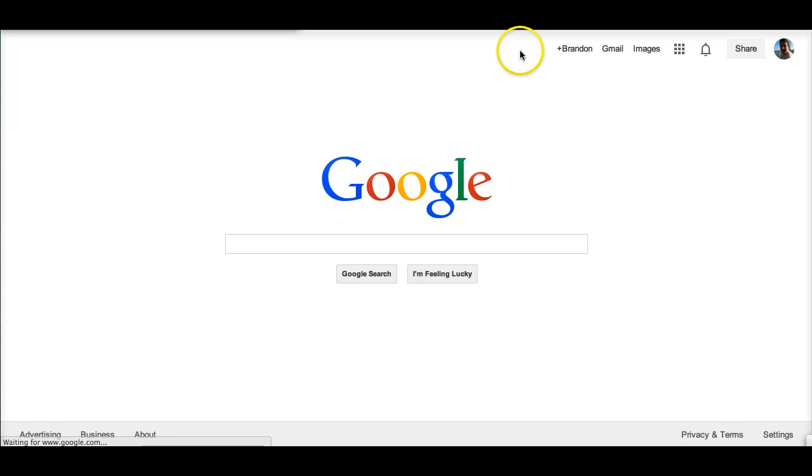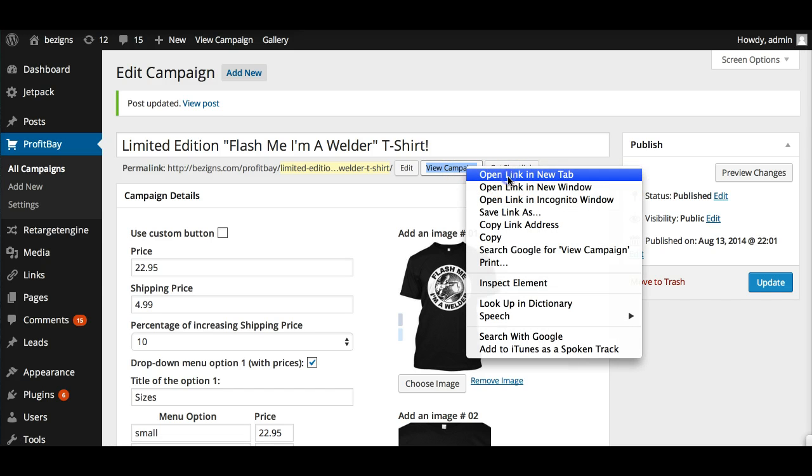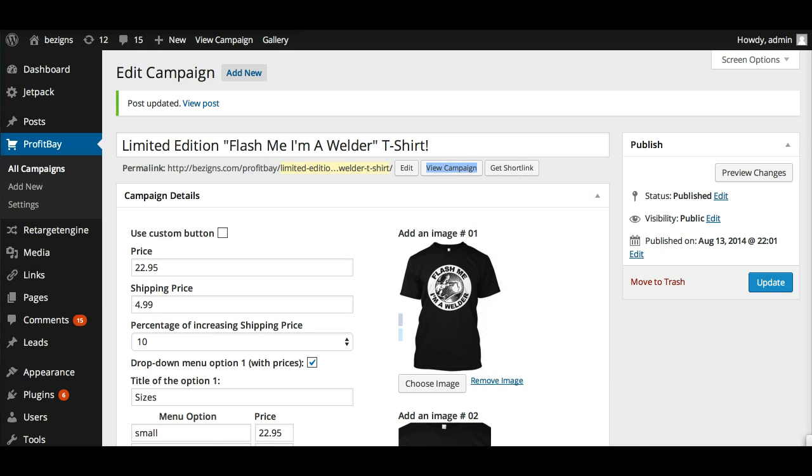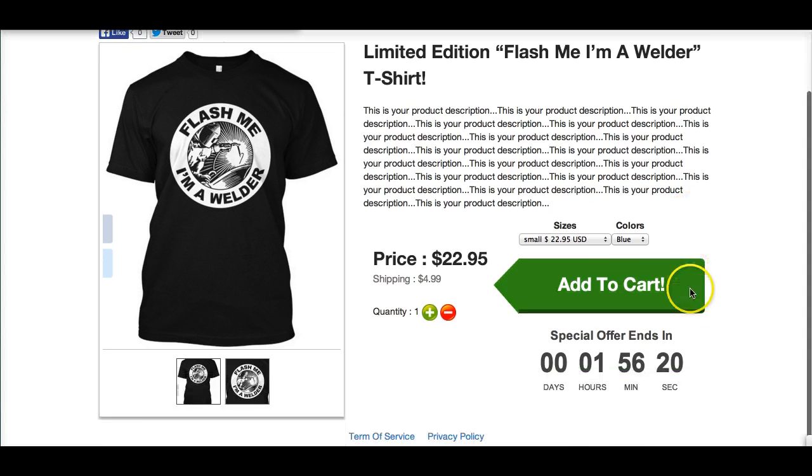See how the pop-up came up? Alright, let's exit this here. Let's go back. So what happened was the pop-up came up, and it redirected us to Google as we put in there. So anyway, now we have the drop downs. We have the sizes here, small, medium, large, and then we have the colors here, red, black, and blue. And this all does integrate with PayPal. So all this information does carry over to PayPal, so you'll have that.